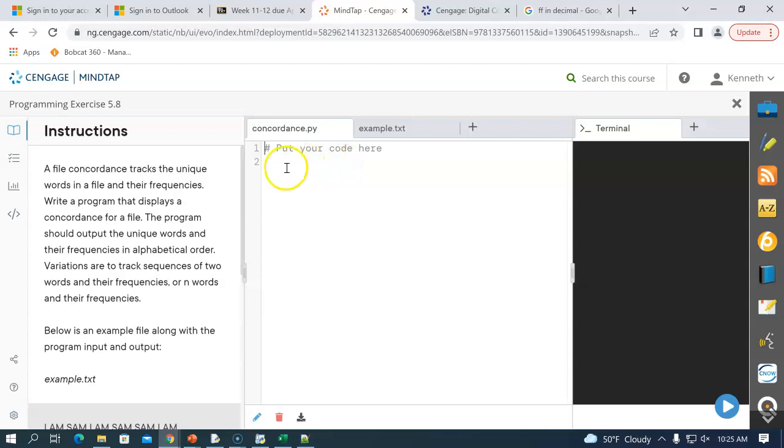So, first thing, of course, we're going to have to get that file into our program. And of course, what you really could do is if you had both of those files open, you could grab that.